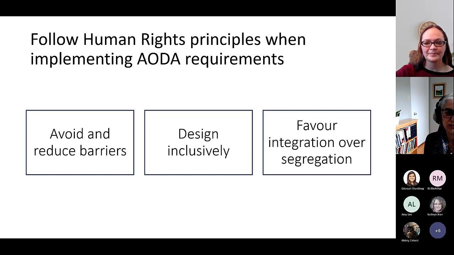And then finally, another principle is to favor integration over segregation. So this means that whenever possible, you choose to design something that is accessible rather than choosing something that's not accessible and then providing an accommodation when somebody requests it. Going back to the building example, if you're choosing integration over segregation, you're going to design an entrance to a building that has no steps, because you want people to feel and to be integrated and not have to use something different than other people because of a specific need.